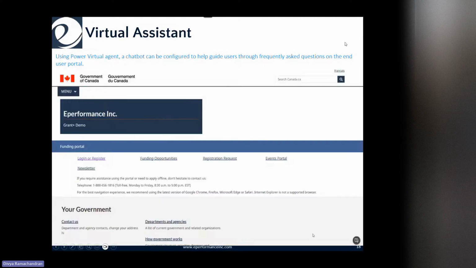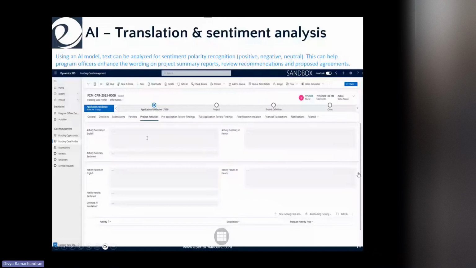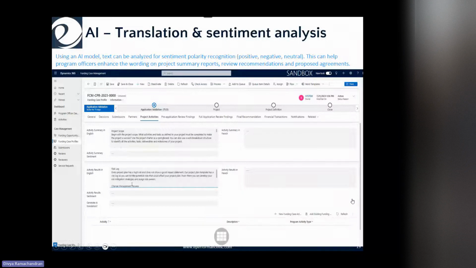Another option to show is AI. AI is something that everyone knows is widely being utilized on a daily basis as we go along. So there are certain features in AI that we've looked into and are looking into as we progress through the year. Again, it's something that's in preview through Microsoft, but we've managed to enable a few key elements in terms of setting it up for the system.